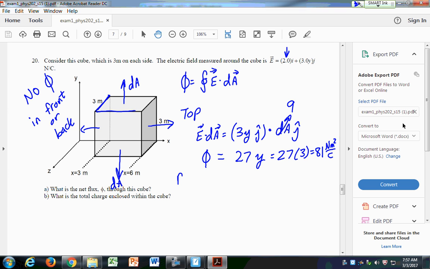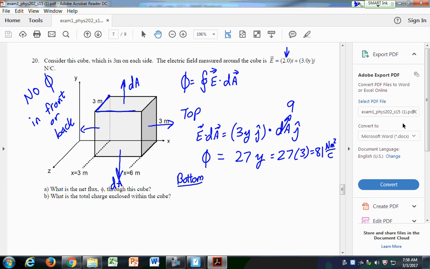And then I do a similar thing for the bottom. But you can probably see, or some of you might see, that the bottom is going to go to 0. Why does the bottom go to 0? The bottom face has 0 flux through it. The question is, what is the magnitude of the electric field in the y direction at the bottom? It's 0. And the reason it's 0 is because y is equal to 0. You see how this was dependent upon our y position? Our electric field down here has a magnitude of 0. Our electric field up here has a magnitude that's non-zero.